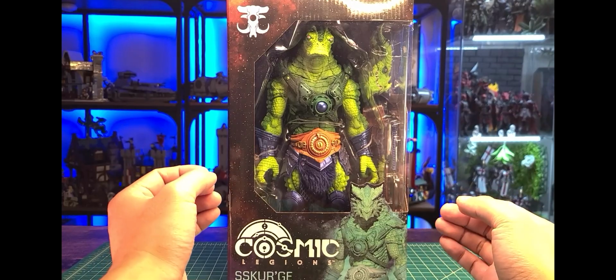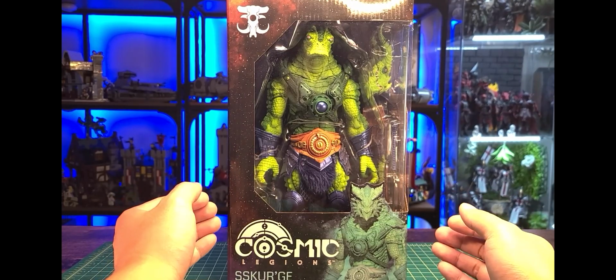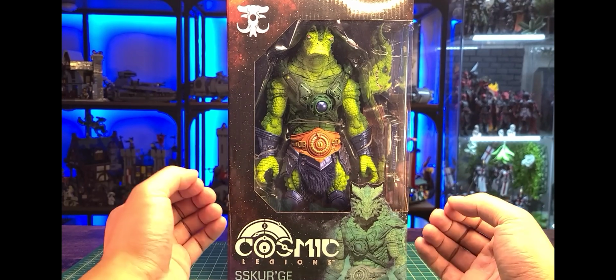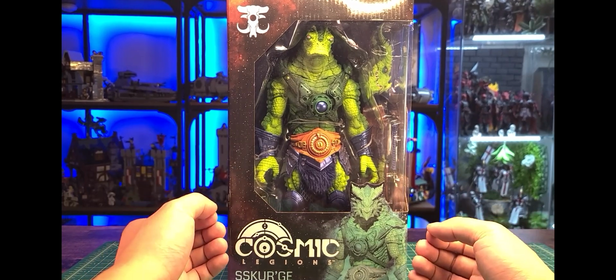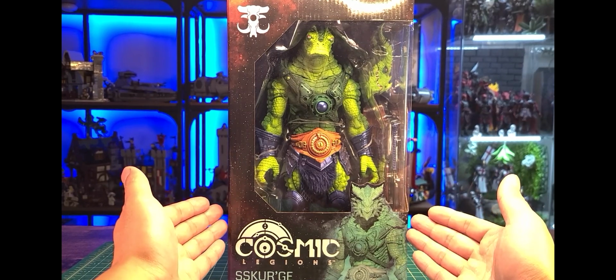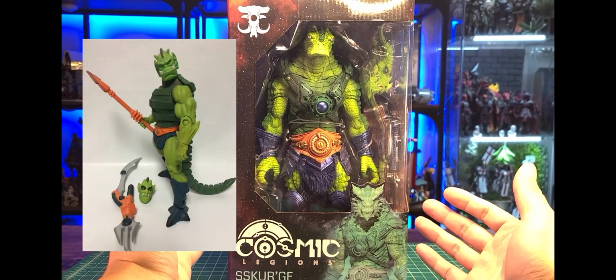Okay, folks, our next Cosmic Legion review is going to be the Cosmic Legion's Sskurge. And this one is another PowerCon debut figure, another MOTU tribute. This one is actually going to be a tribute to Whiplash. I'm very excited about this figure.